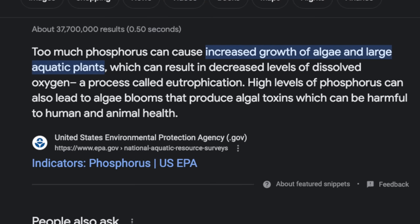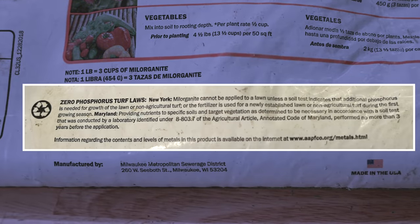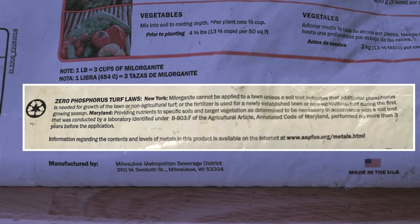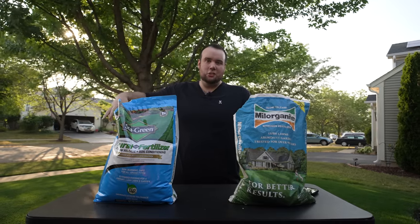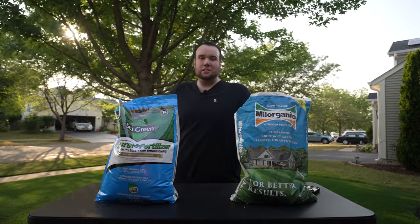And not to mention, it's got a lot of phosphorus in it. You and me being neighbors across the lake know all about how that excess phosphorus can actually be a really big problem when it comes to algae blooms — too much algae in the water is going to totally disrupt the rest of the wildlife. If you check out the bottom of the Milorganite bag, there's actually a little warning there that talks about using too much phosphorus. Seems like a hard pass to me. Hey, if you guys haven't checked out the Lawn Mentor, I'll link his channel below.